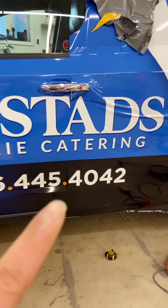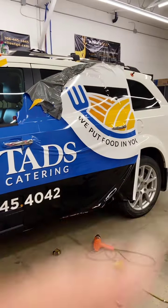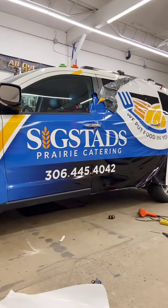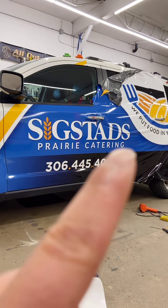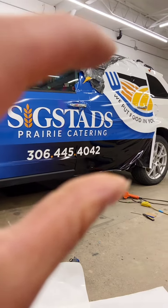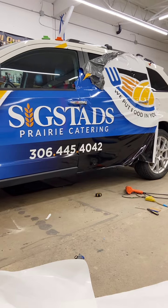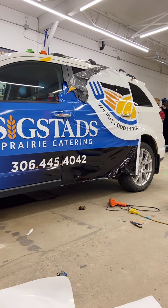If we stand back here, you can see that the line is now not straight across the vehicle. So I'm just going to come back over here so you can see it a little bit better. If we measure from the bottom up to the words here, and then measure from the bottom up to the words here, it's not running straight. And when we do straighten it, if we turn it like this so that it is running straight, then there's not enough black overlap.